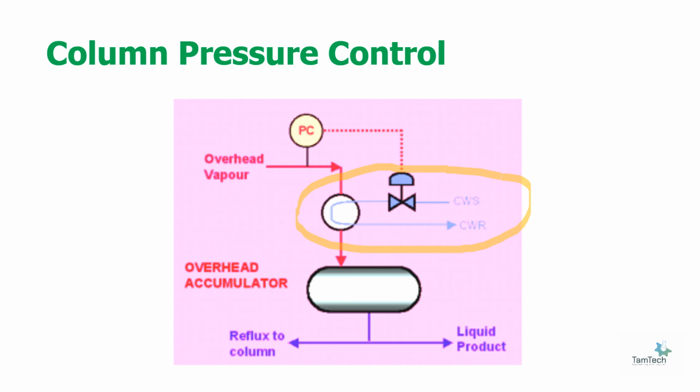In general, the condenser utility is the cooling water or other, let's say, cooled medium. So for example, in this example, the cooling water supply and cooling water return lines have been mentioned. So you have the control valve on the supply line, and via this control valve, you are getting some result for your pressure. At the overhead vapor, you get some pressure, and while manipulating this valve, you always try to make it at the given set point.